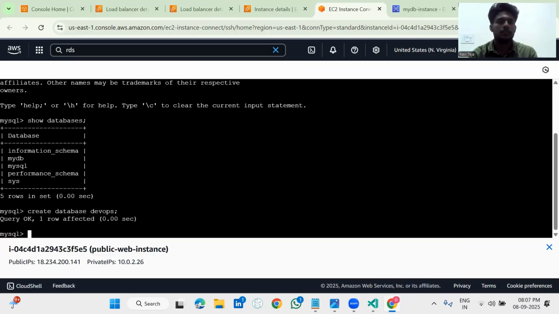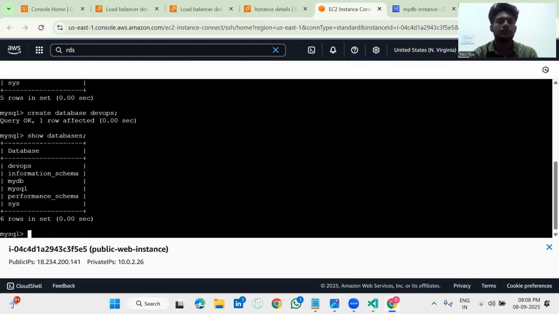Say enter. Now I am going to show the databases again. Okay, the DevOps database is also created. I just created it, and I want to use that particular DevOps database. In it, I am going to create a table.